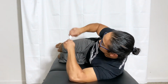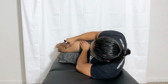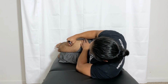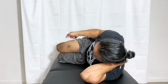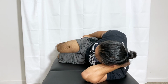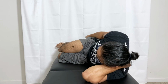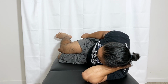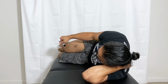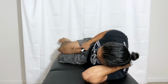So if I was to demonstrate and actually draw like a big X or a circle on my quad, all right, so this is the middle of my leg, draw a really big X for you guys. So that right there is what I'm going to rotate, okay? So we're going to rotate this X downwards. So if you can see that, what we're going to do is step one, it goes this way. Step two, it goes down into the opposite leg. Step three, you should see it moving downwards, and this is pretty intense for me. Okay, so we're just going to make sure that we go in, step two down, step three, this guy is going to move inwards, and that is the movement.